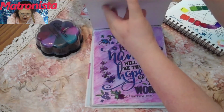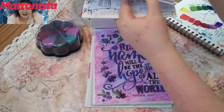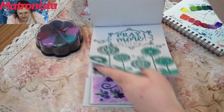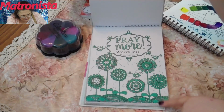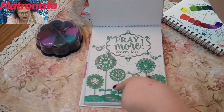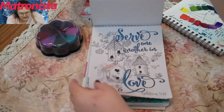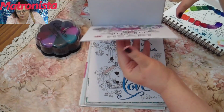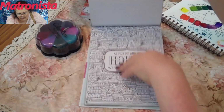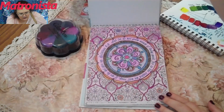I mean, it's all just a learning curve and trying to decide how your pencils work or your pens work and how you like to do them. This one was done with all the same. This was done with the same gel pen. So it takes a while to learn what you like and what you don't like. You can see some of these are just half finished. And I may go back to them probably at some point. Let me see. Kind of like that one.